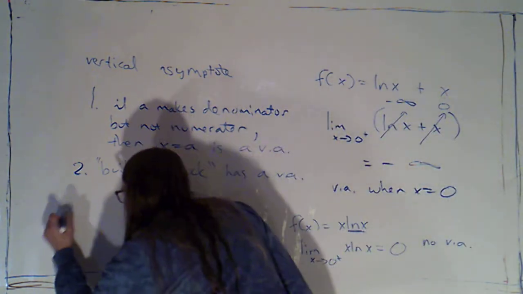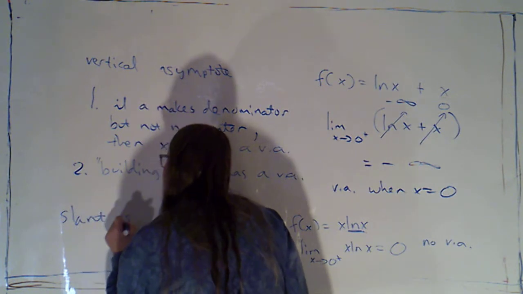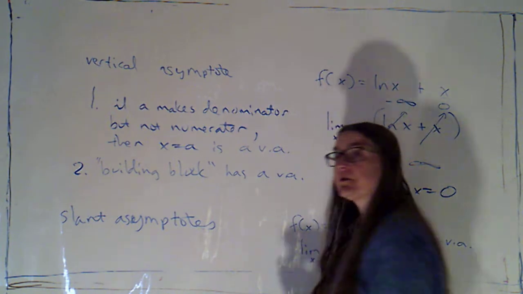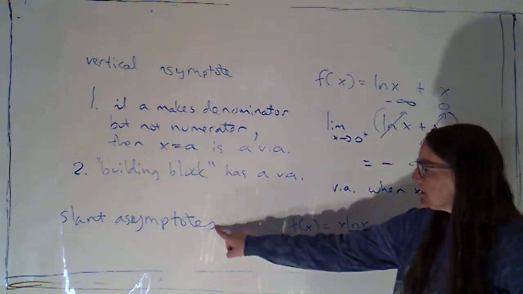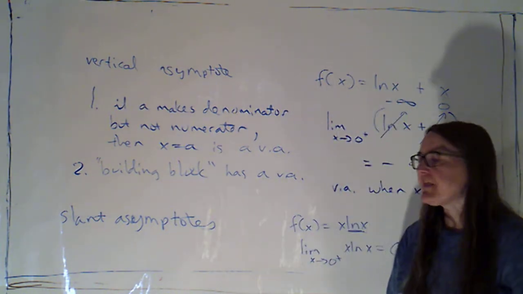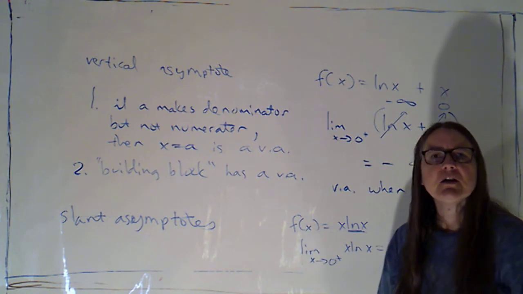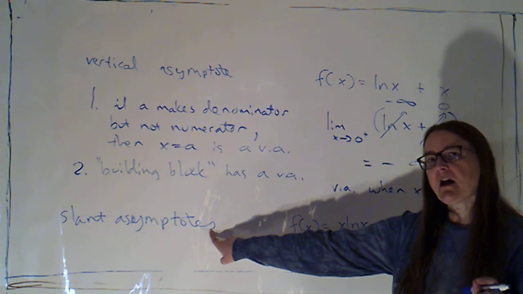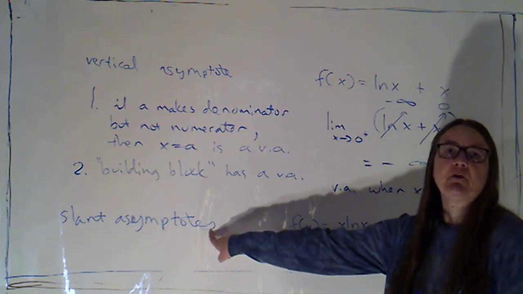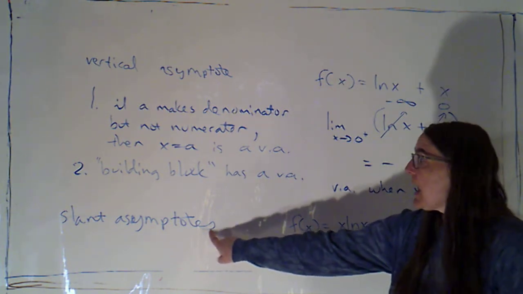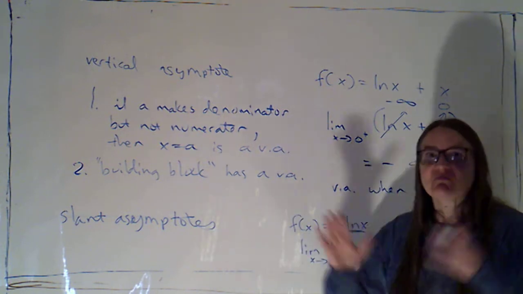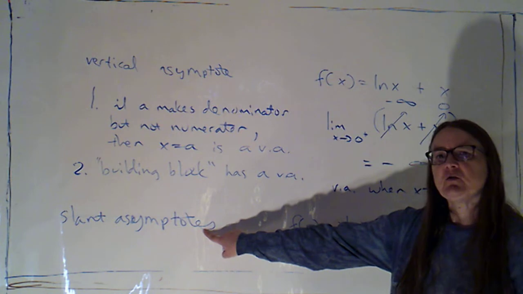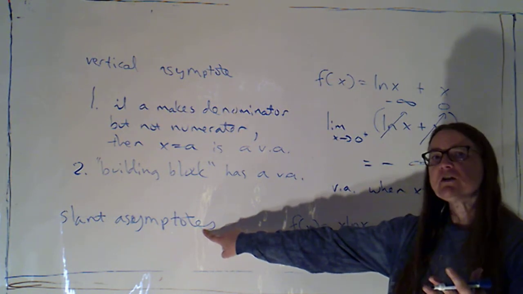The last type of asymptote we're going to take a look at is slant asymptotes. So that's when we have a diagonal line that serves as an asymptote. There are lots of types of functions that can have that. The most common, though, is just a rational function. And I'm going to hold off and wait to cover that until we get to an example that actually has one. Okay, but we will be covering that. That's just coming later.